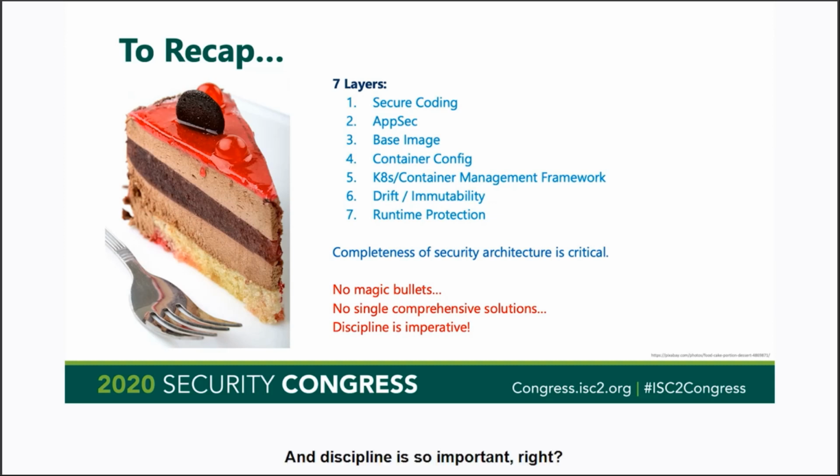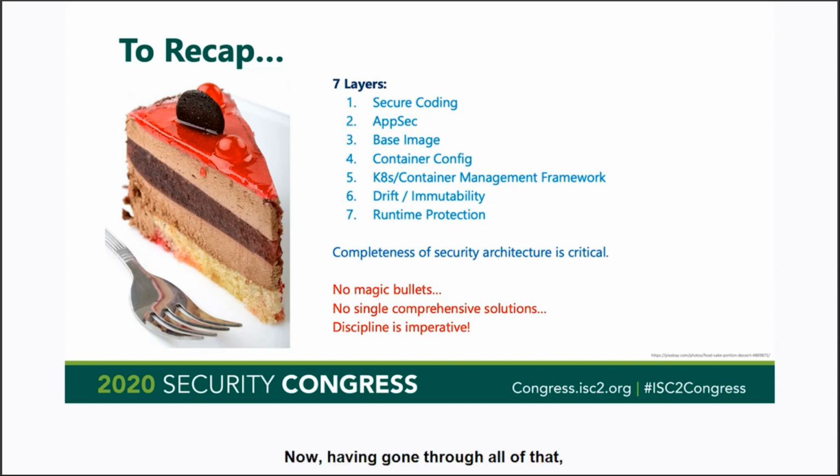And discipline is so important, right? Not only security team discipline, but also operations team discipline, and very much so development team. We cannot have teams going rogue, just going out and launching stuff into the cloud sphere, the universe as we know it, without having proper forethought and practice and protection in place.